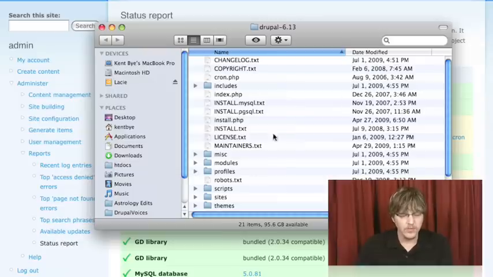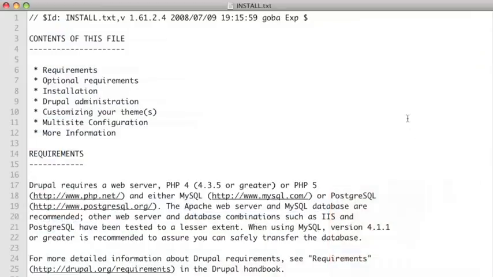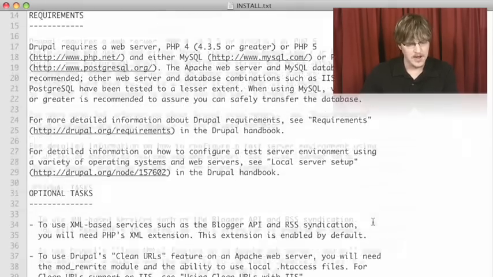So looking at the root of our Drupal installation, there are a few files in here that are super helpful. You may have already opened the install.txt file if you were installing Drupal for the first time. There's a lot of super useful information in here. Let's take a look. So in this file, we have information about the PHP requirements for Drupal.